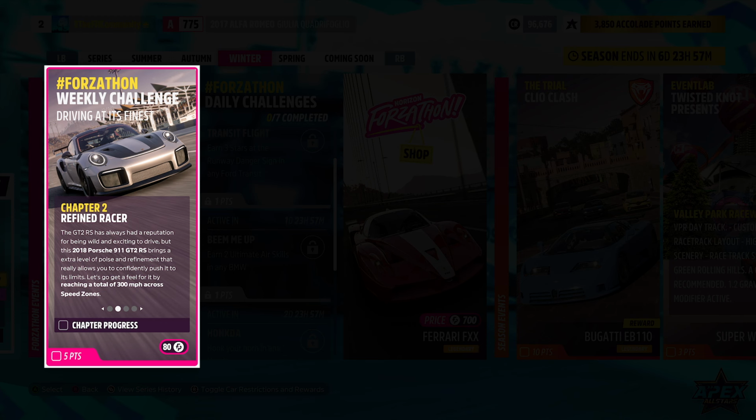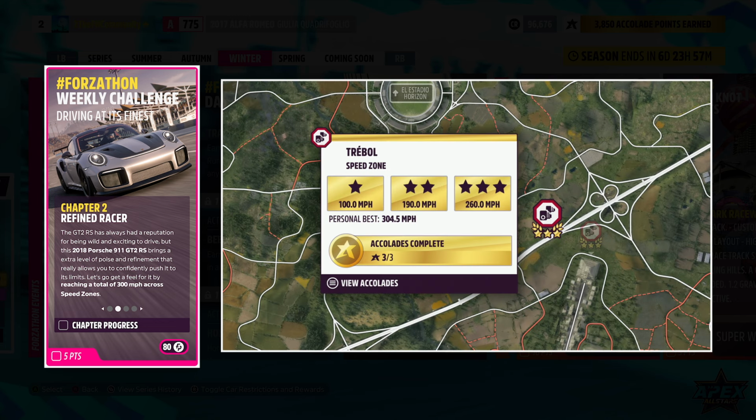In the second challenge, you reach a total of 300 miles an hour across speed zones. You should be able to get this in two attempts if you're using the highway location in a fully upgraded vehicle. However, there are plenty of locations across the map to choose from, but that is completely up to you.